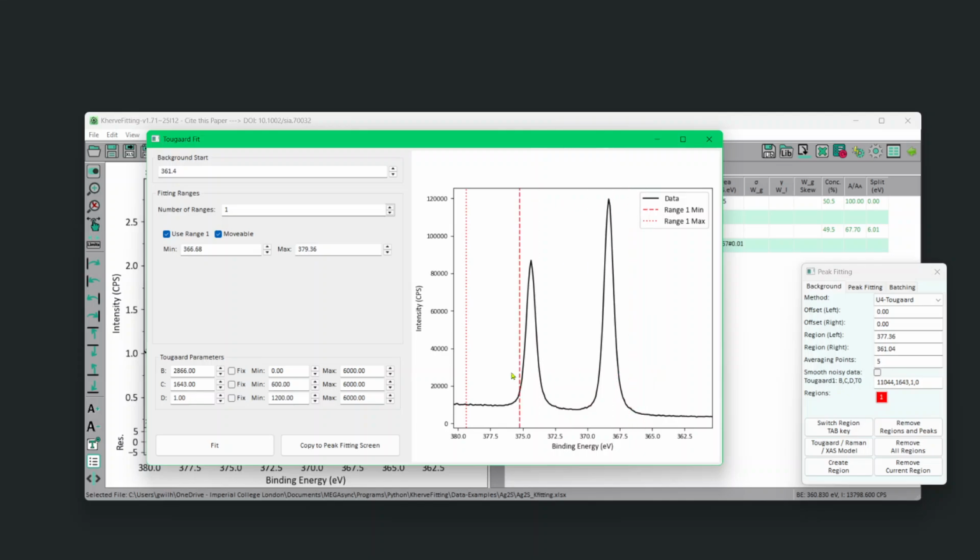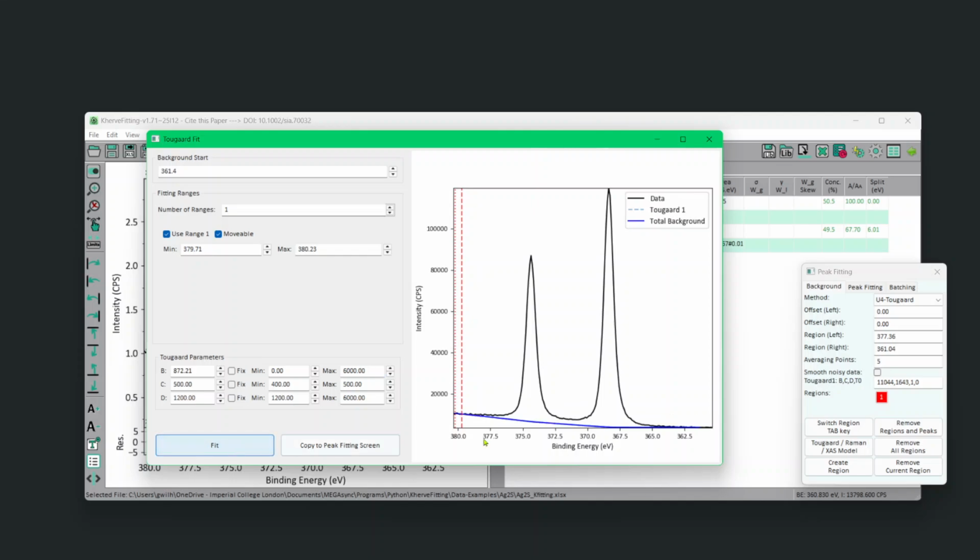And what you want for Tougaard is that it fits at the end. At best, I would like this to be further around 390, but this is what we have at the moment, so I will make it so that it fits exactly there. And usually I like to have my C parameters between, let's say, 400 to 500. So I will put that to 400 and put that to 500, and now I will fit it. And that's it. It's already done, so it's not very difficult.